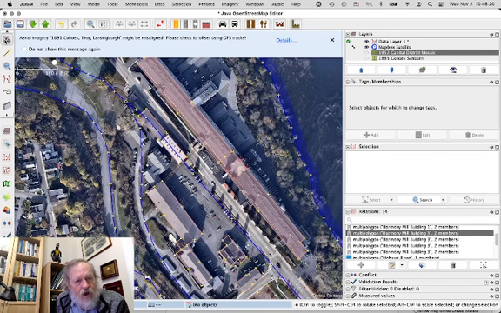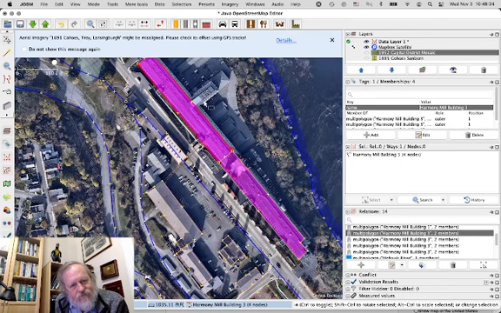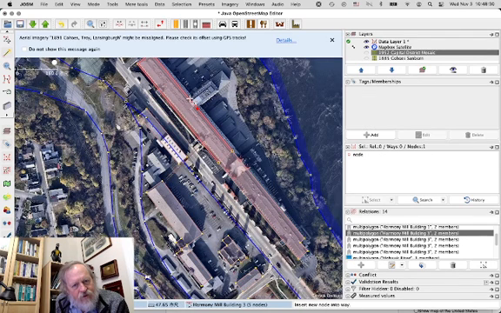I might as well double click to drop and then double click the point in there.